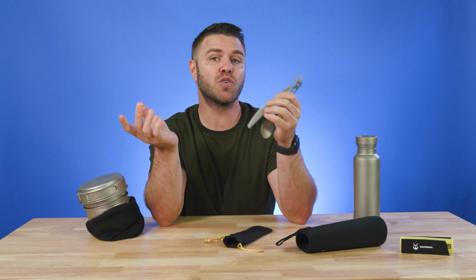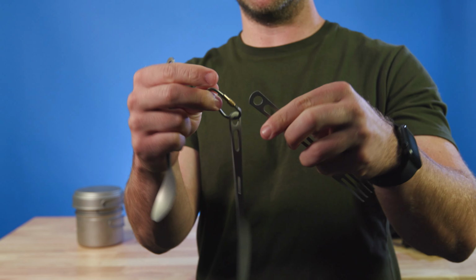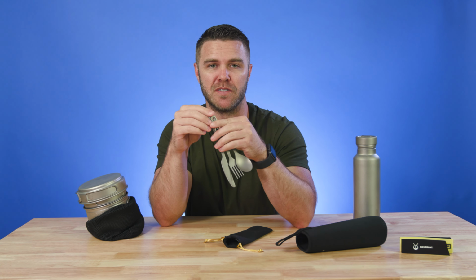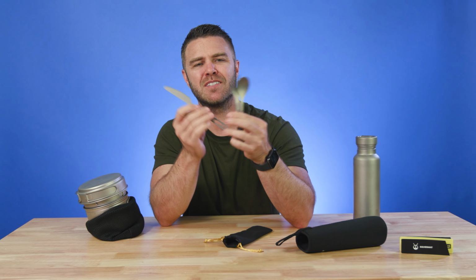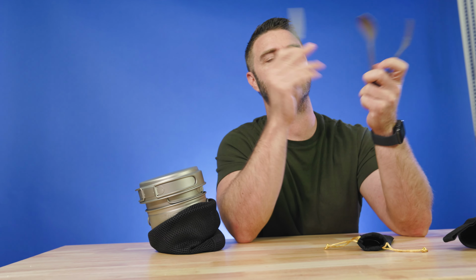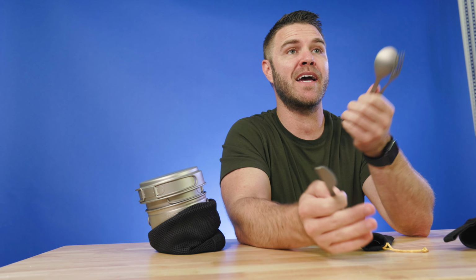This three-piece cutlery set is an ultralight, strong, and durable utensil alternative. You can store them all together with a carabiner. So they have these nice little holes so you don't lose any of your utensils. I mean, it's a super practical knife, spoon, and fork set that can be used for dehydrated food bags, as well as campfire cooking and preparation.